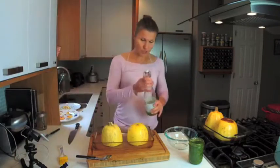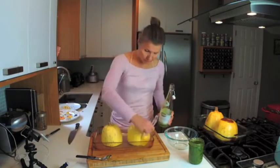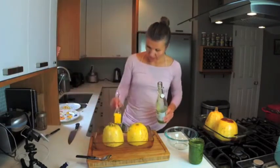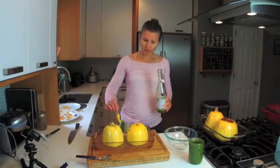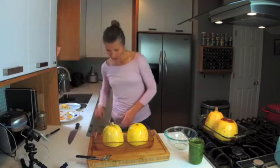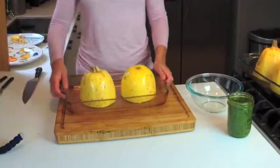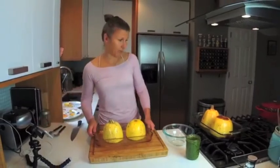What's also very helpful is to grease your squash with a bit of either olive oil or avocado oil — it doesn't really matter. Otherwise it's going to shrink in a not very nice way, but when you grease it, it's going to retain its nice texture on the outside. I would typically roast it for 45 minutes to an hour to really get it soft and easy to pull apart. You pop it into your oven at 400 Fahrenheit for 45 minutes to an hour, and that's pretty much it.